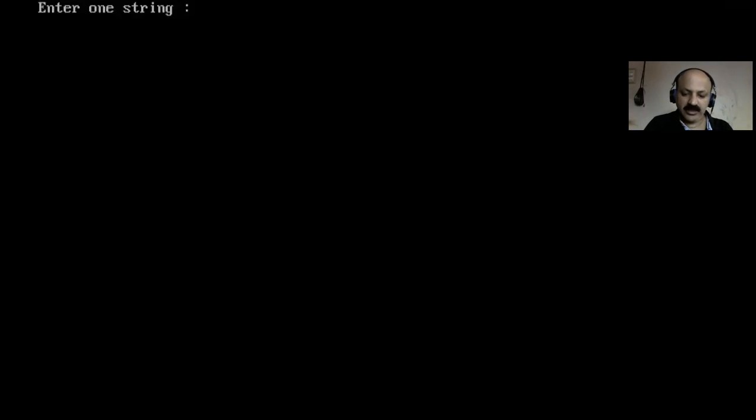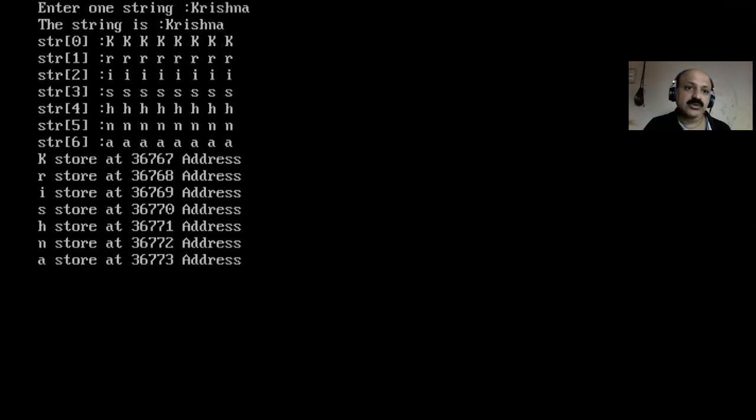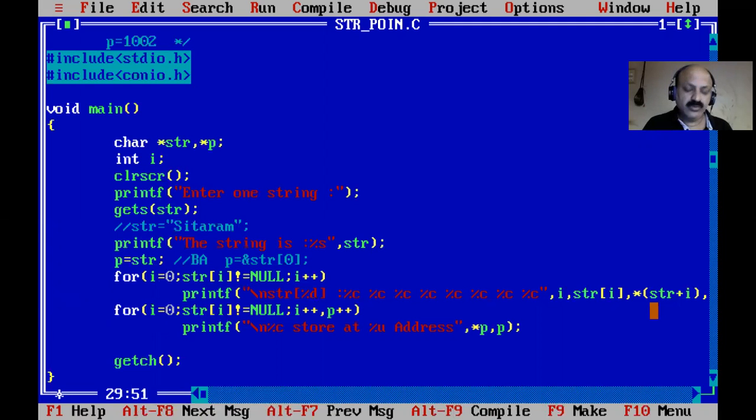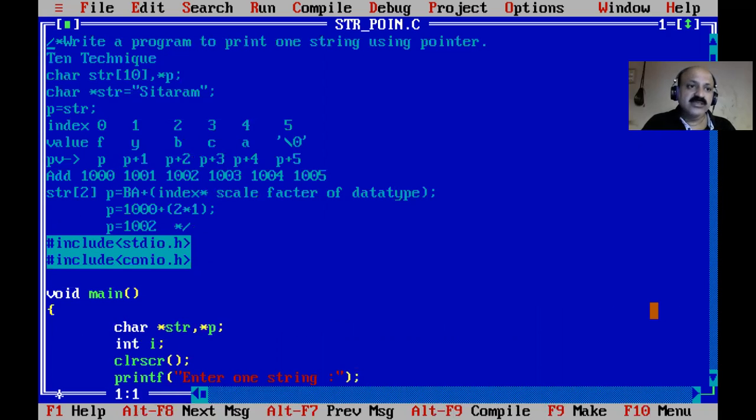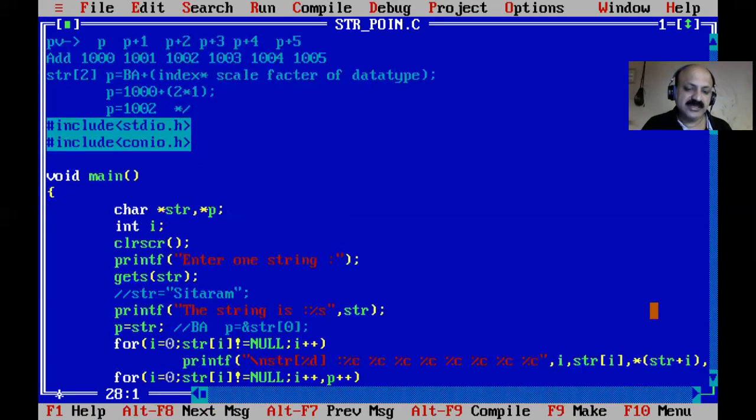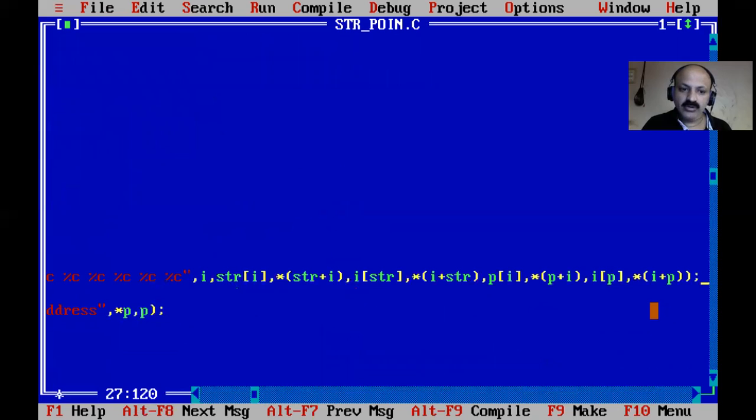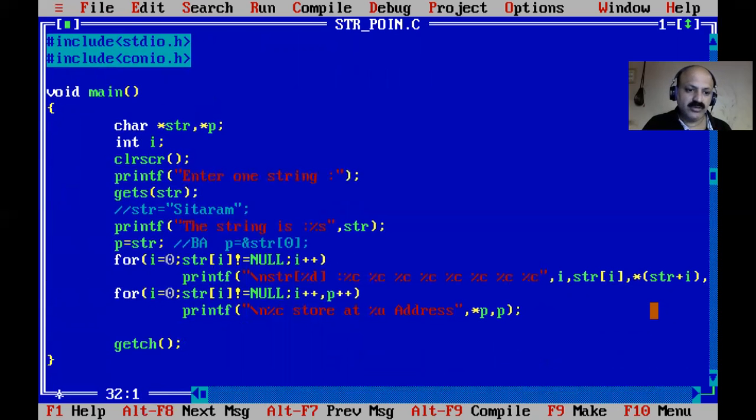And now here I give Krishna. Yes, so that is perfect, you look. So all are well. So now write this program to your C file. We can take 10 techniques to print 1D array as a string. So string using pointer, that is our concept. And here very long, yes. So it is an important session for your knowledge. So yes, I close this file. Yes, I think you have to write all are well. 9 or 10 technique? Yes, here 10. Highest technique in the string pointer.